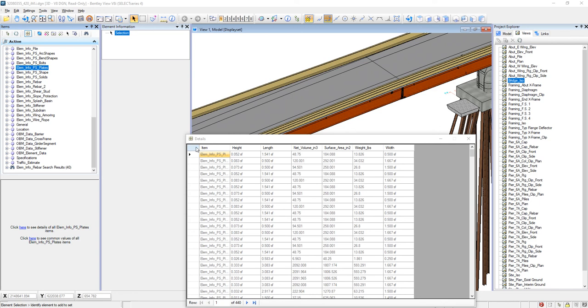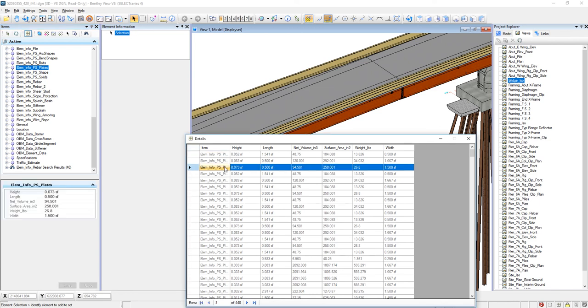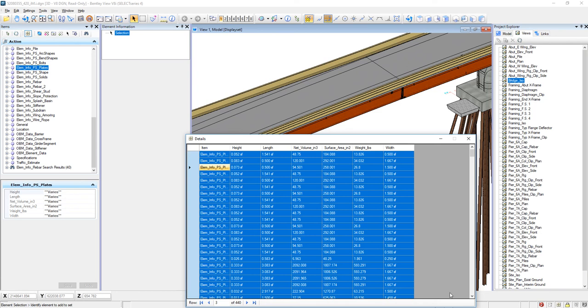If we wanted to actually copy that out, there's a couple of ways we can do it. We can either select an individual row, and once I have it selected, I right click and I can copy that and paste it into Excel. I can also select here in the top left box. It automatically selects everything. Again, I can copy that out.